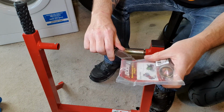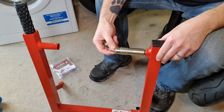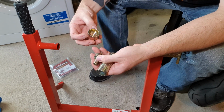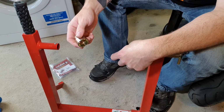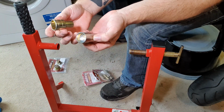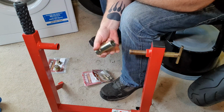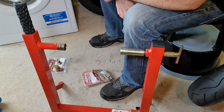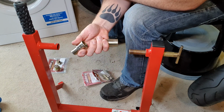Watch your fingers. I'm not sure I'm going to make this work, but this was the fitting kit for the 916. Works no problem. Slide that bit over the thread, that bit goes in there, job done. It just slots straight into the frame. So that is the 916 kit.